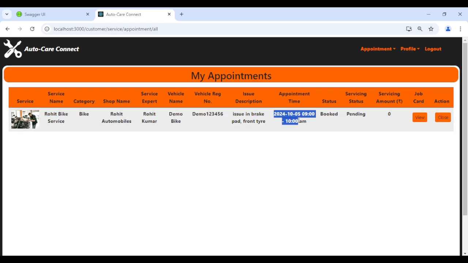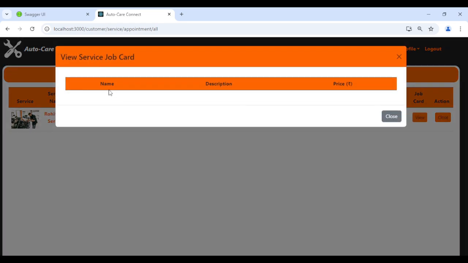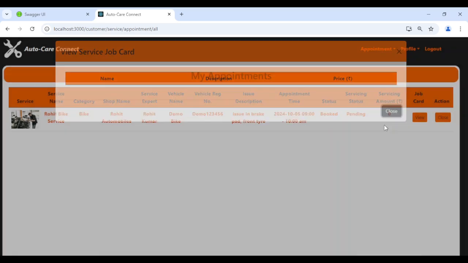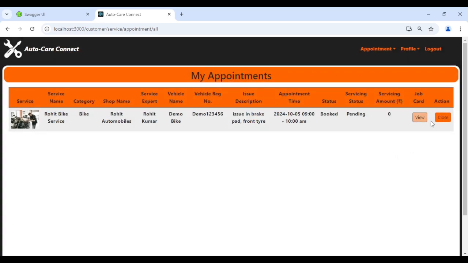And this is the appointment time, that is 9 to 10 a.m. This is the appointment time, okay, on 5th October, okay. And the job card also we can see here, but definitely this will be empty because this will be added by the service center expert, okay. And also if you want to close this status, okay, if you want to cancel the appointment, then definitely we can click on close button, okay.